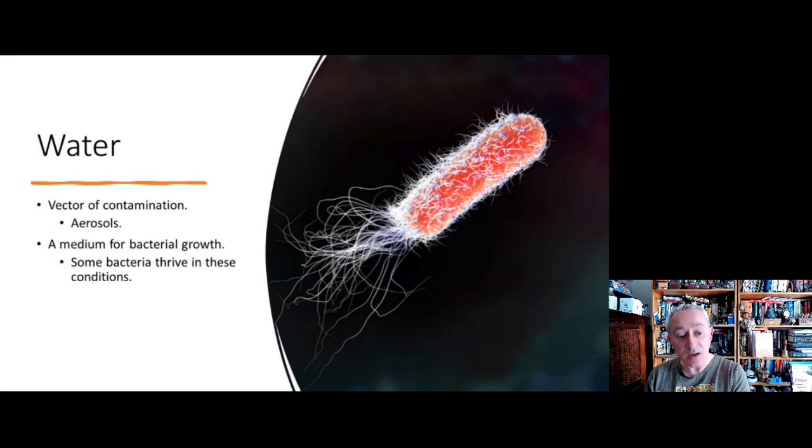Things can be left wet, or water can produce aerosols, and aerosols can travel quite wide distances, either by mechanical action like spraying or through being carried in air currents. Second thing about water is that there are lots of different types of bacteria, types that we call gram negatives, which is just a reference to what colour they stain in a laboratory, which not only survive in water but they also thrive in water.